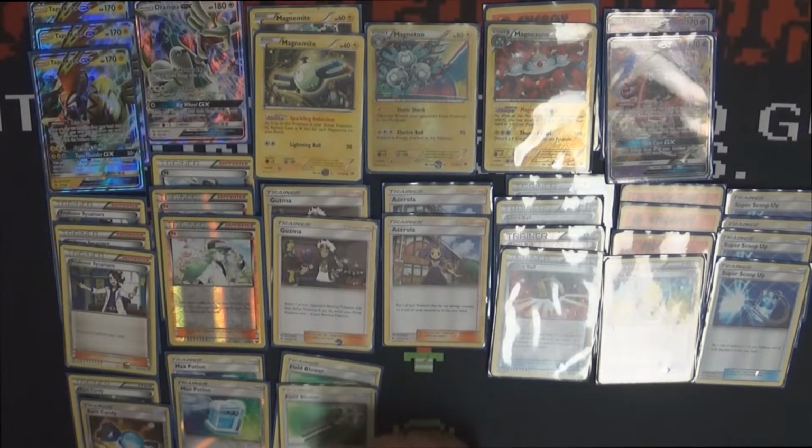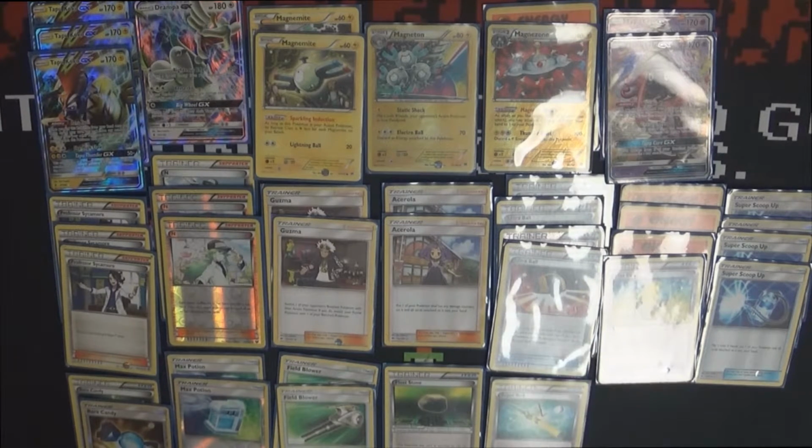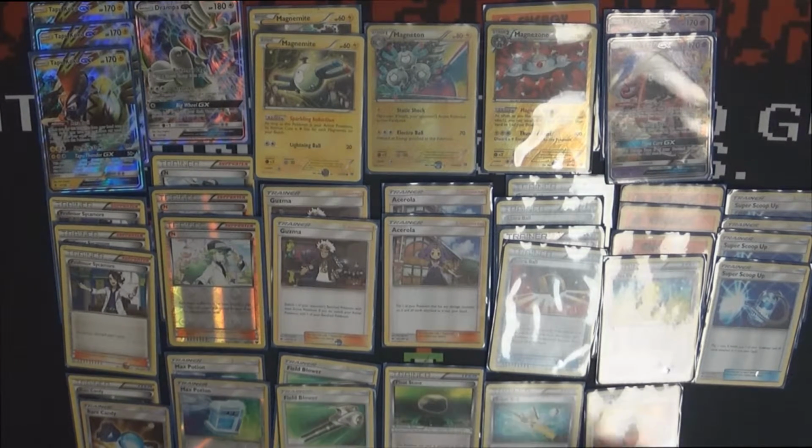Field Blower, self-explanatory, Float Stone, Super Rod, Rescue Stretcher. Just nice one-offs. It's good to have. Super Rod gets your energies and Pokemon back into your deck. And then Rescue Stretcher, put a Pokemon from your discard pile into your hand, or shuffle 3 Pokemon from your discard pile back into your deck. Situational. You don't have to run both of them. You can run either one, but I run both of them.